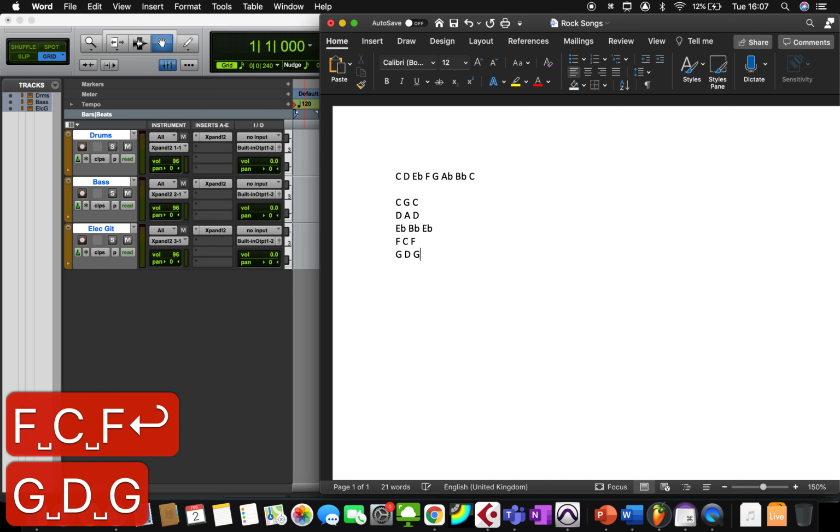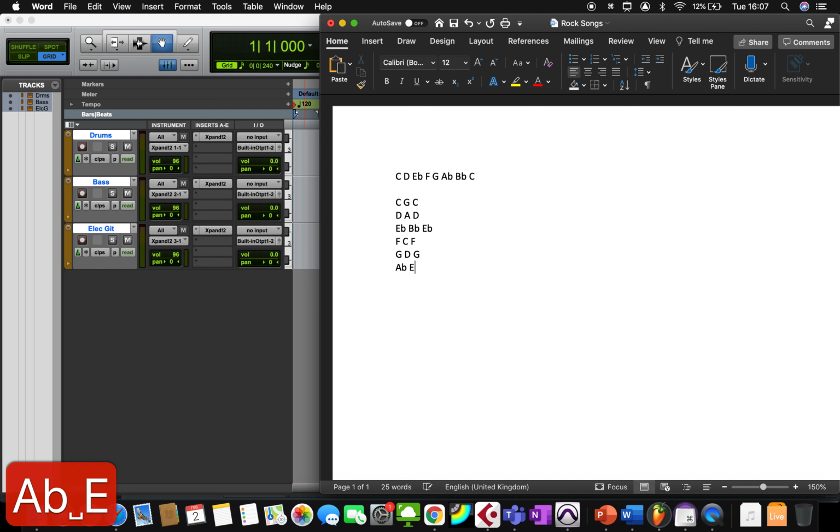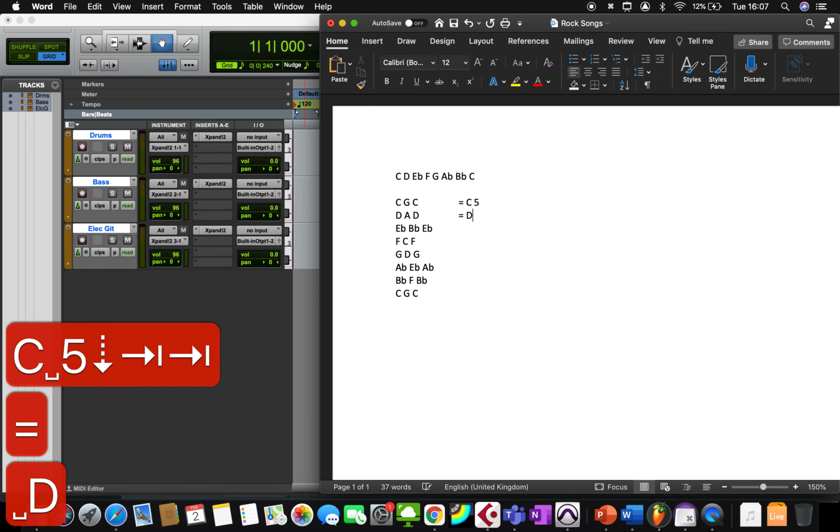G, D, G, and I'm literally picking the root note, the note 5 higher, and then the root note again on top. And finally back to C. Okay, so these are all power chords, referred to as C5, D5, and so on.